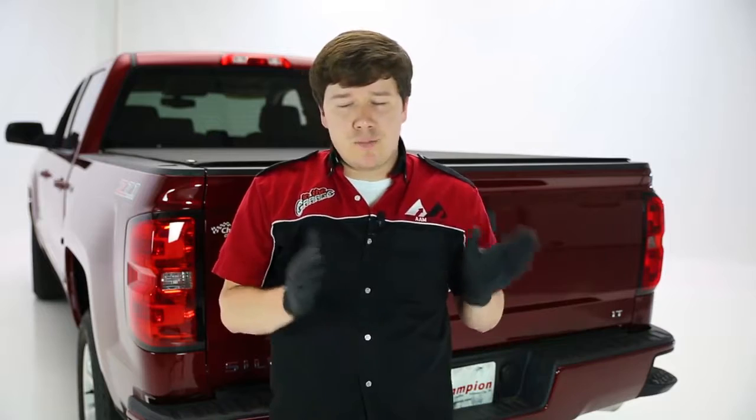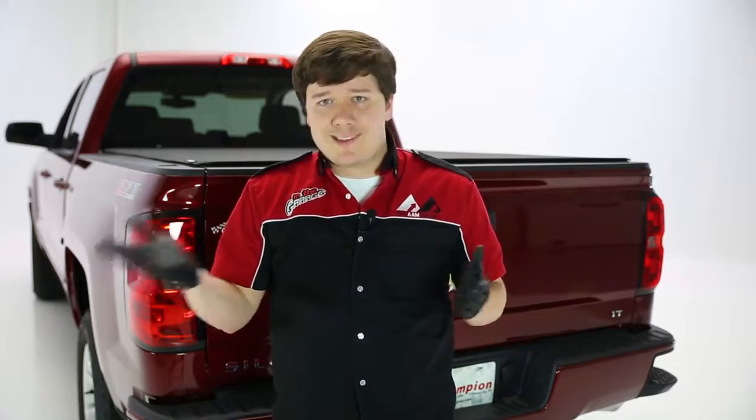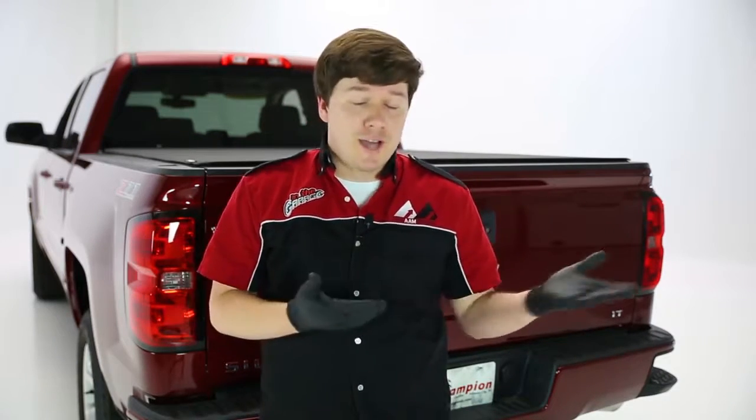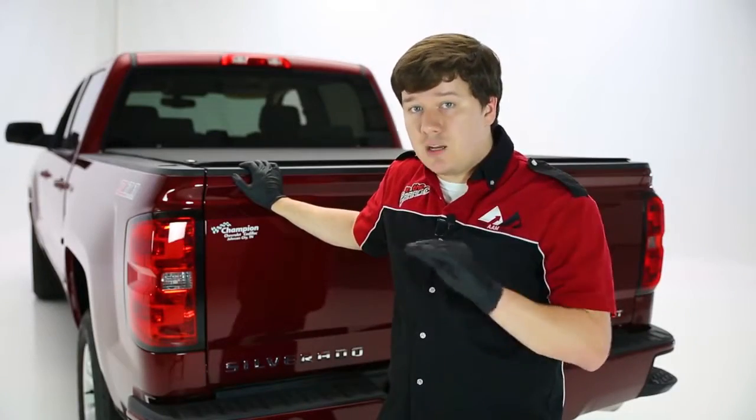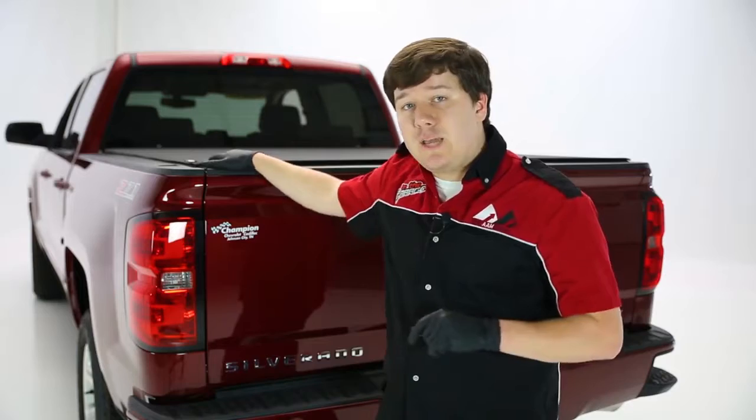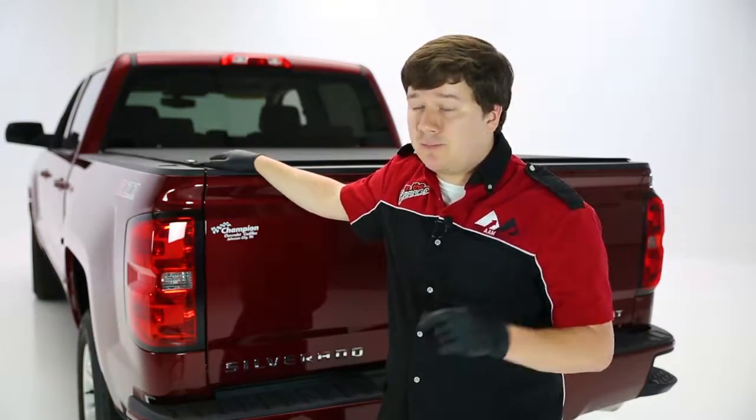Now, as for the cons, you might be thinking, well, polyester is not as waterproof or watertight as vinyl would be, and that is true, but they've thought of that. On the bottom side of this cover, there is a solid layer of vinyl that's going to help keep that water tightness up to the standards of a traditional vinyl cover. So you do have that built right in. Just know this is not a 100% waterproof cover. It wasn't designed to be, so just be aware of that, but it is going to keep your gear nice and dry when you need it to be.